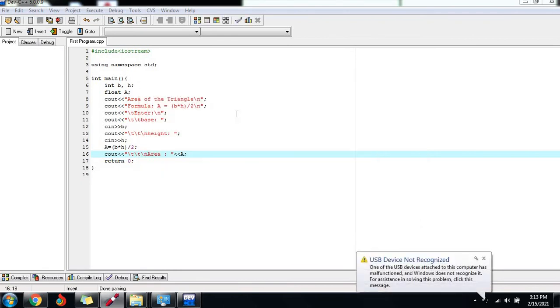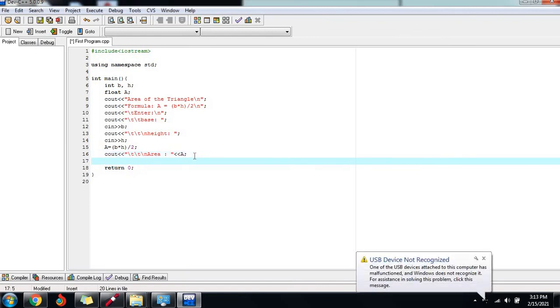Okay, gawas ang output at nakita. Why? It's because we are using the 5.0 version. What we're going to do here, before we return 0, para makita nato ang output, kasi nagpakita ta siya output, kaya lang gawas dayon siya, ni-exit. So what we're going to do, we try to pause for a while.